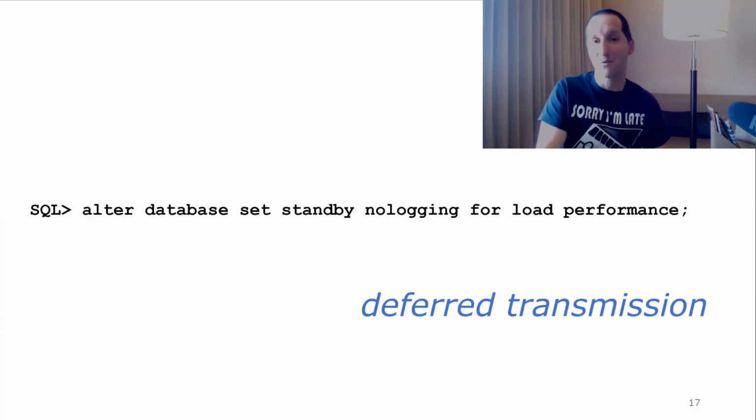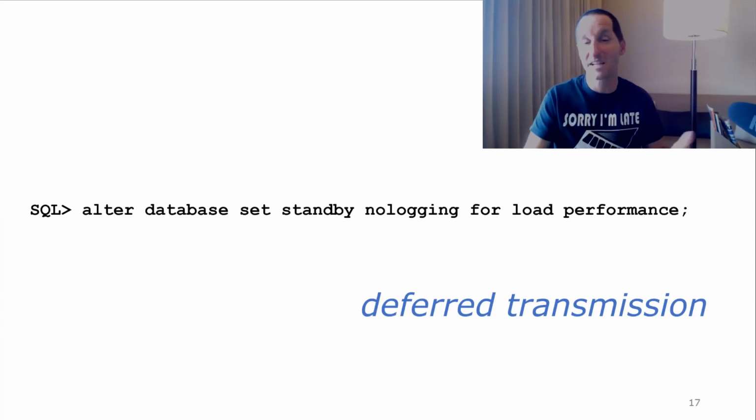So in that instance, what we're doing is allowing a no logging operation to occur in the primary. You then commit and we say, yep, we're done. Just like a normal no logged operation, you can commit it as soon as it completes. Now, of course, the standby doesn't have those no log blocks yet. In the background, we will start transmitting those no log blocks across the line and applying them to the standby in conjunction with effectively the redo logs.